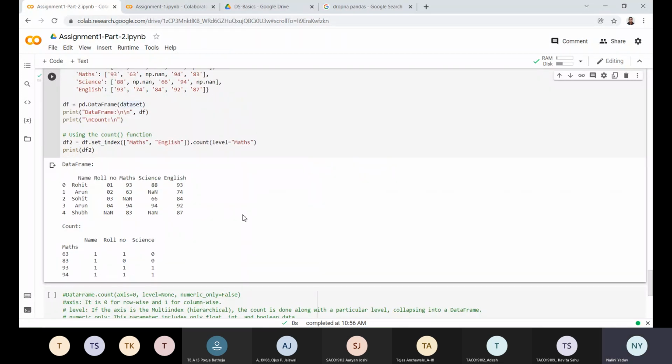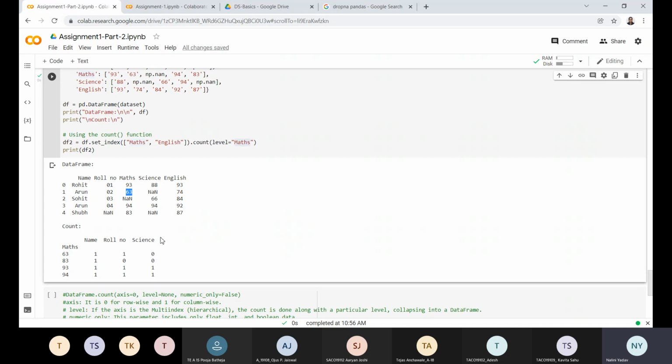Okay, so what has been shown here, look at this carefully. What I have said is the level as maths. So here the level of maths has come, correct? And about name, roll number and science, because I have excluded maths and English from it, correct? And then I am giving the count of everything. Let us see the count over here. So 63 is this value, and what it has given: the value of name is present, the value of roll number is also present, and for science it is 0 because the marks are not available, correct?